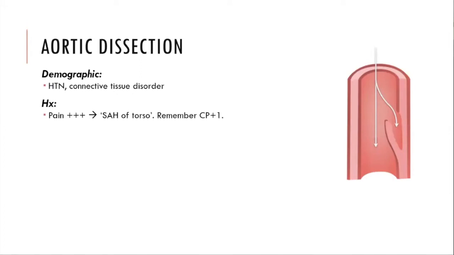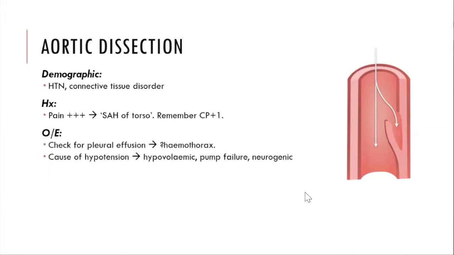But if you get chest pain with another symptom like stroke-like symptoms, some kind of paralysis, hoarseness of the throat, or limb involvement, limb ischemia, you want to think, is this person dissecting, and have they thrown off their arterial supply to some of their other organs? Is that why they're presenting like this? On examination, check for pleural effusion. We saw on the bedside ultrasound scan, he had a pleural effusion. Actually, that was a hemothorax because of blood bleeding from the dissection.